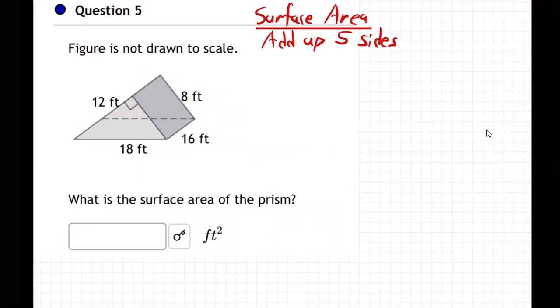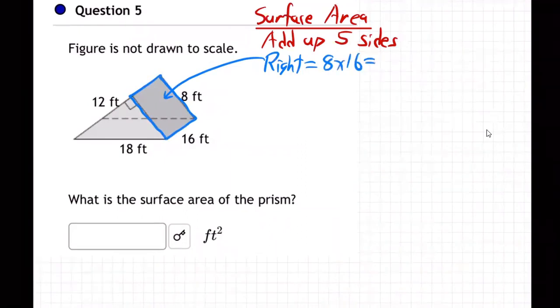So yeah, add the 5 sides. All right, let's do them piece by piece. Okay, so how about this right here? We'll do this right side, I guess. I'm just going to find each side separately and then add them up. So this right side is a rectangle right here. That's easy. That's just 8 times 16. You know how to do a rectangle. You just go one side times the other. So we're just going to take one surface at a time. So that's 128 for the right side.